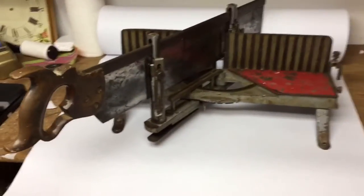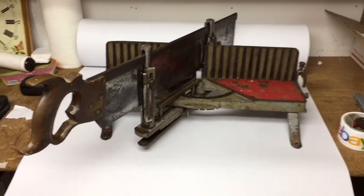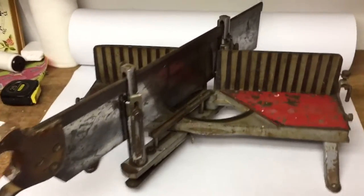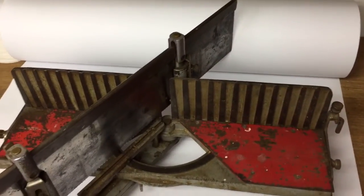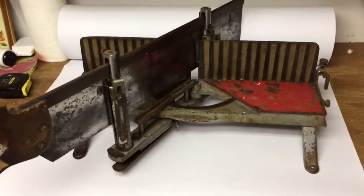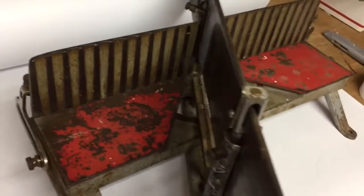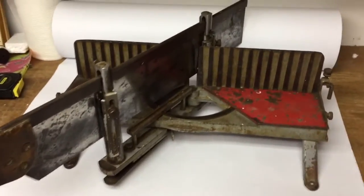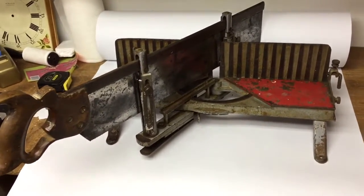Something I've been wanting to sell more of is tools, so I've been searching them out. I found this Millers Falls Langdon miter box saw with a matching Disston back saw at a sort of antique, outdoor antique mall, flea market kind of thing. They wanted $7, I offered $5 and I got it. And it sold for $130. It's kind of dirty and I didn't do much cleanup on it, just described it as best I could and did the research, saw that the popularity was there to sell it for a higher price.